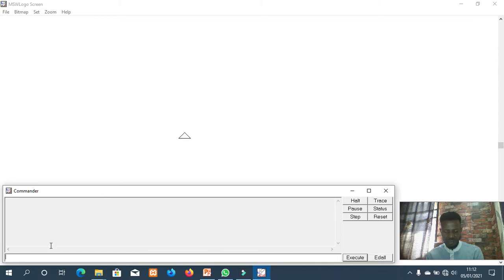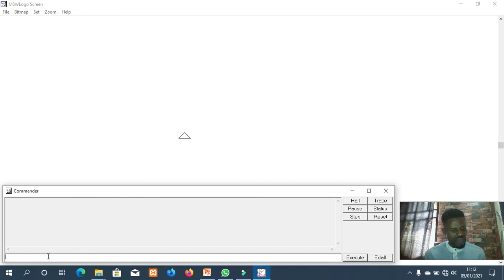If you make a mistake, a message appears. Now, if we give the wrong command, a message will appear. The turtle will say, "I don't know what you're talking about." Okay, so we see all this in action. Now, below the commander window is a record list box. It keeps a record of the instructions which you type in the input box. Okay, the record list box.